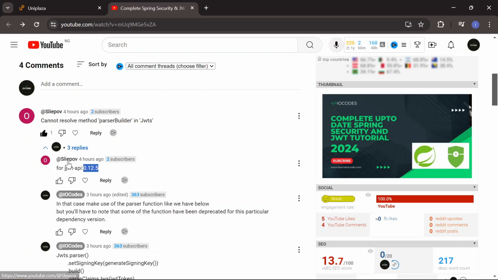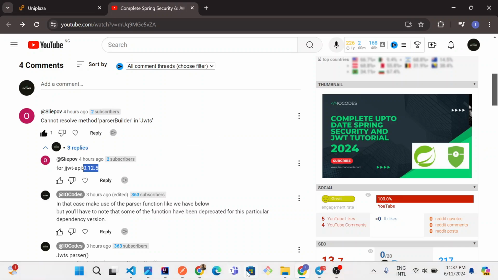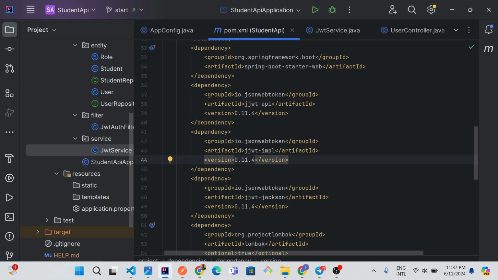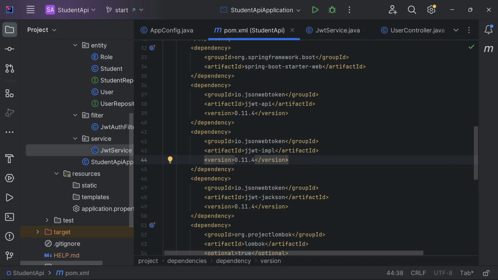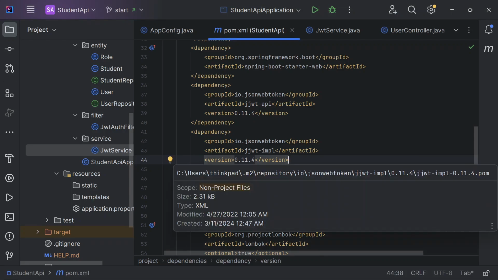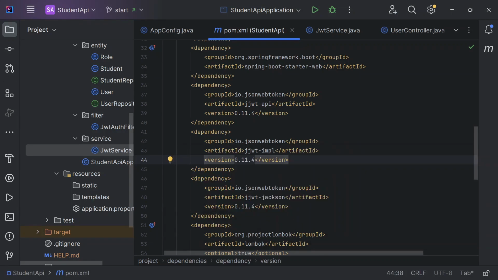Now I went on further to also reply and state that the version of the JWT dependency I'm making use of is the 0.12.5, and the version I pretty much used was 0.11.4, which is kind of outdated to some extent, because most of the classes in this particular version of the JSON Web Token JJWT artifact library have been deprecated, particularly some of the functions, and in our case the parser builder function has been deprecated.